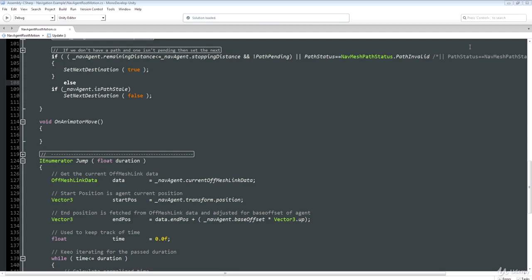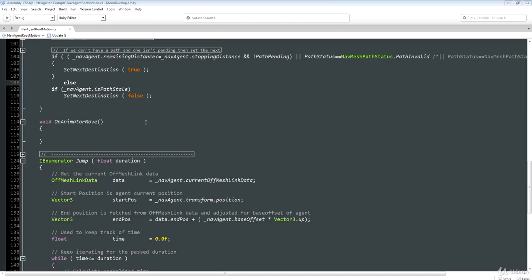And we're going to use that to calculate a velocity that will then be used to set the final velocity of our nav mesh agent. So in our update function, we're going to use the desired velocity to calculate the speed that the nav agent would like to go and the angle that the nav agent would like to turn, and then we're going to feed that into our animator via the angle and speed parameters. Now when the onAnimatorMove function is called, the nav agent hasn't been updated yet, so we still have a chance to set the final velocity that it's going to use to update itself, and we're going to take that information from the root motion, which will now be available to us in the onAnimatorMove function.